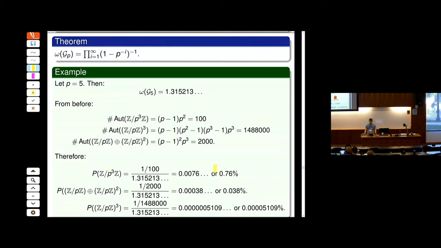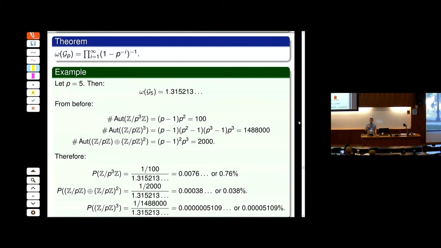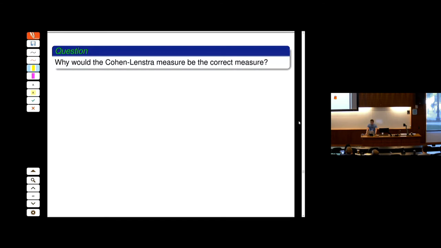Okay. All right. But again, why this measure? Why are they picking this measure? Why not just the size of the group? I mean, I computed probabilities according to what they tell me, but I don't understand yet why this probability would be better than any other. Why not just do 1 over the size of G? If I have a big hat and all the groups are there, it seems I'm going to be able to pick them out with the same probability if they are the same size, right? Why 1 over the other? Why is this measure the correct measure?